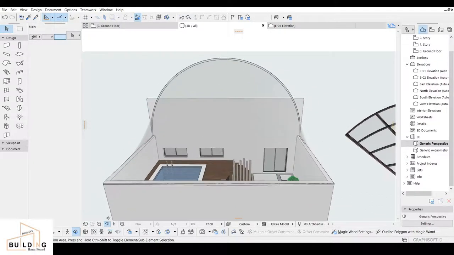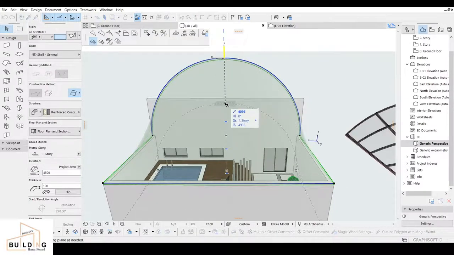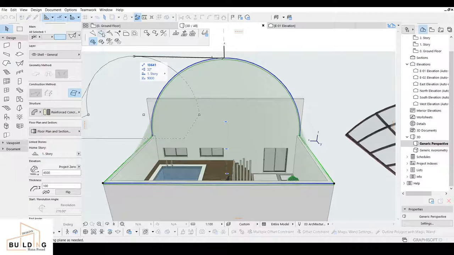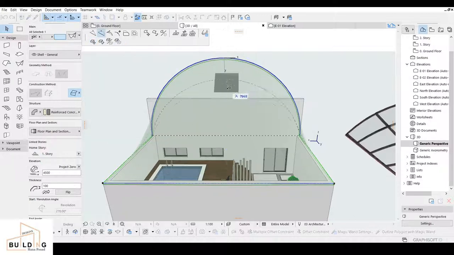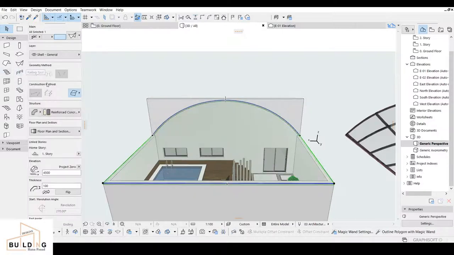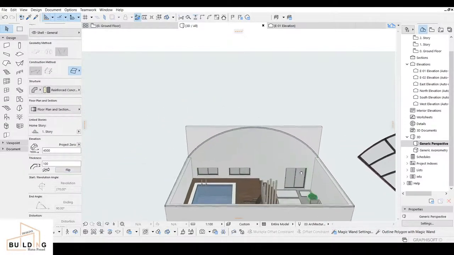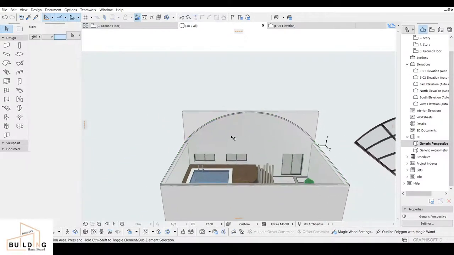And after that, I will decrease the height of this curve down till the wall. Click on this one, curve edit. So I will go down like this. Okay, the first step, we are done with that. Another thing I have to mention, which is flipping it up. Yeah, that's all. So the first step is all done.